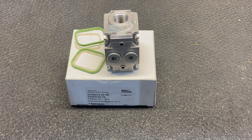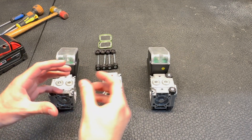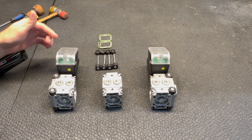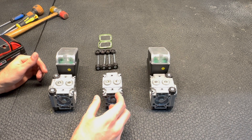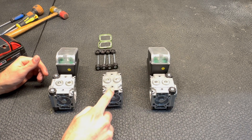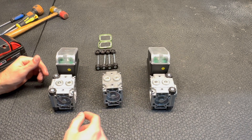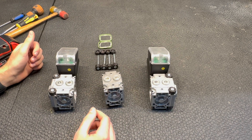Krom Schroeder has made it easy to add a vent valve if you have an application that requires it, by adding this block. Logan will demonstrate how to add that to your double block valve. We've taken apart the double block valve we just built — you're not going to have the cable gland anymore but that's okay. We've got our vent block here; these are size one valves and this is a size one vent block, and it's very important that you get the same size vent block as your valves. Your block comes with all the parts you need to connect everything together to give you that vent valve functionality.